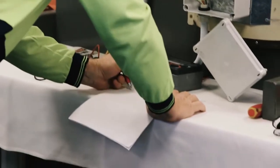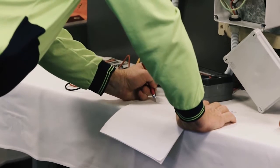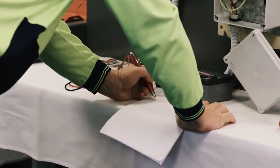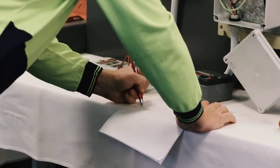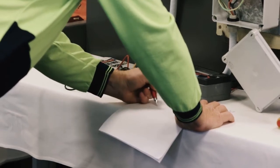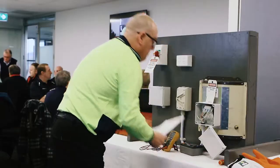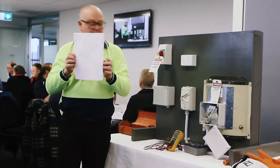So I know it's now circuit breaker number 3. It's a 20 amp C-curve type breaker. I don't have any board number to do, so there's enough detail there. And I'm going to draw my terminal box with my strip in the middle, and I'm just going to put red, black, earth. Not complex enough to need much detail to know how to reconnect.